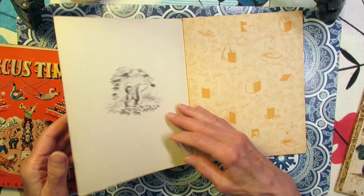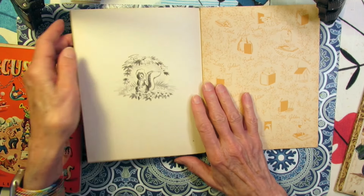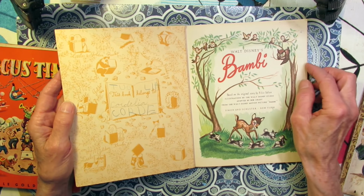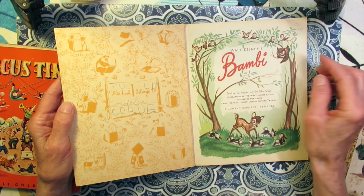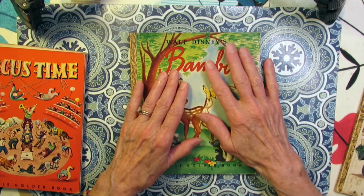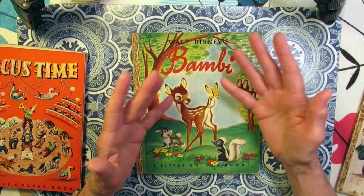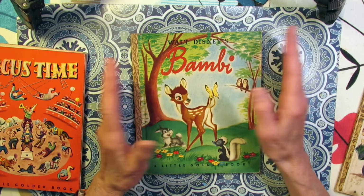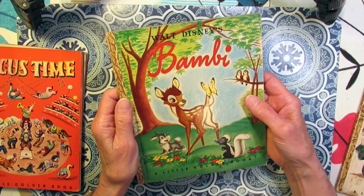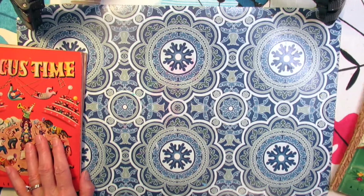But as you can see, again, the book is in perfect condition. No rips, no tears. And just that writing on the first page, and this is an A first edition, and the only writing is on the little book plate there. Yes, Bambi. So I looked up Bambi, and I found these selling for $40 or $50. No, really. I found these selling for $40 or $50. And look at the good shape that this one is in, too.